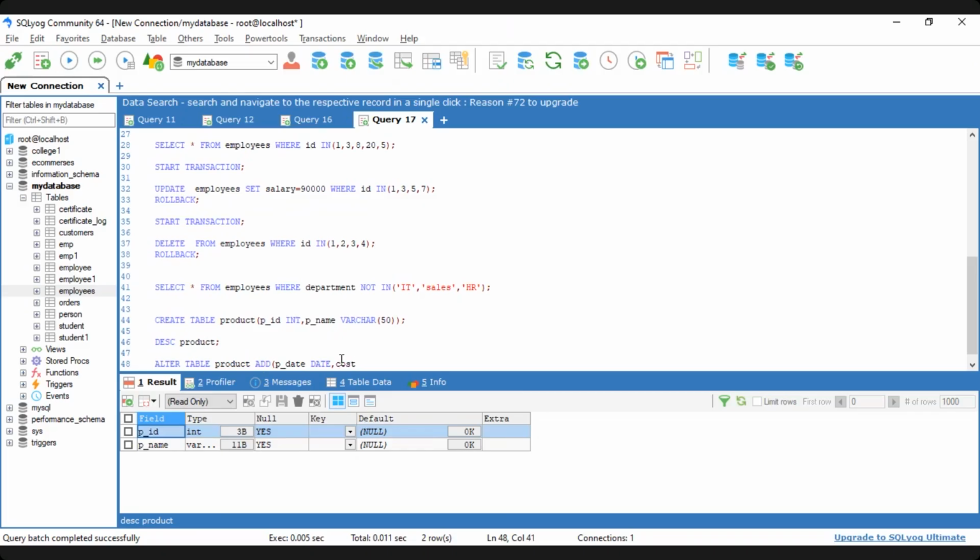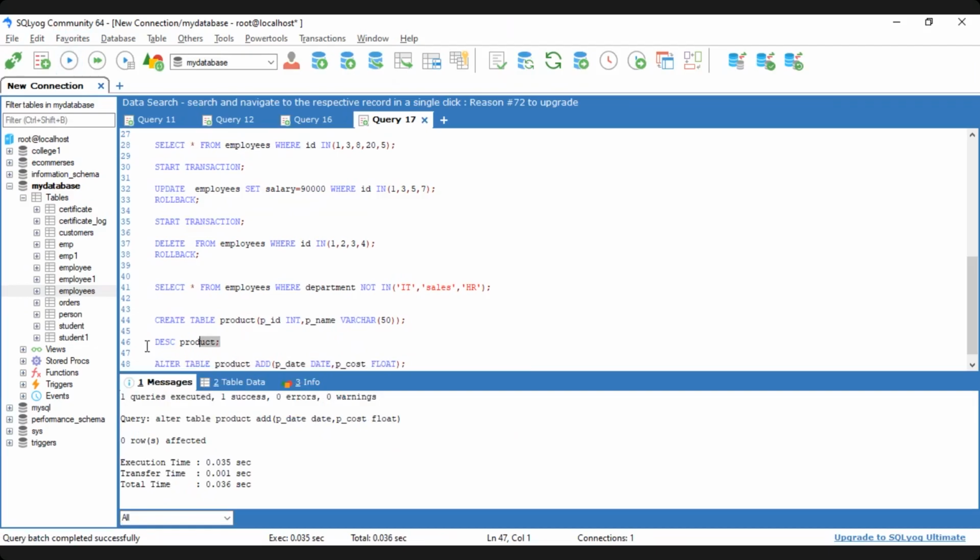I'm taking the cost column with the float data type, since the cost has decimal values, right? So here I'm adding two columns, product date and product cost.